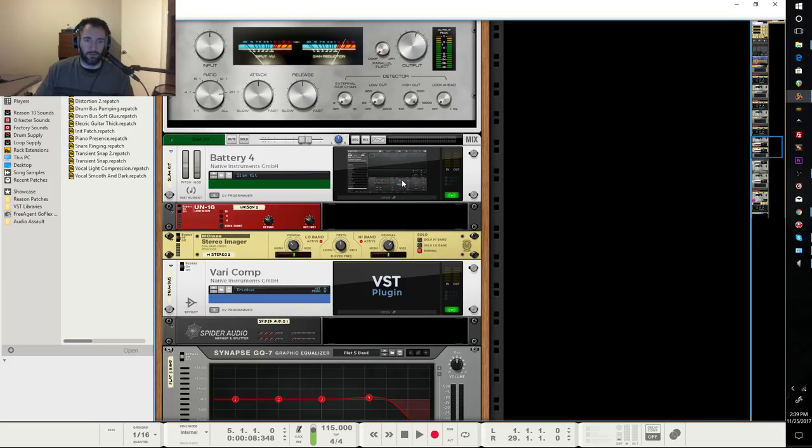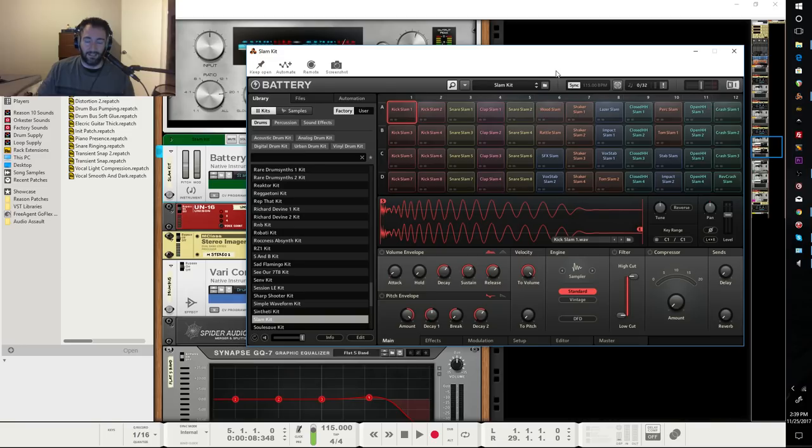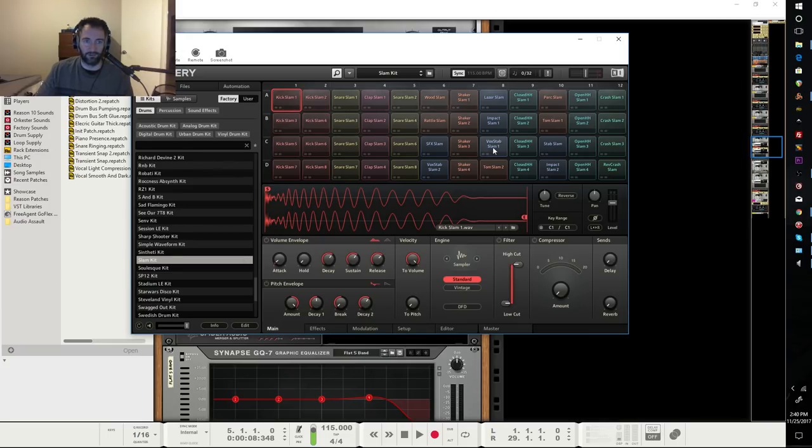One of these days I'm going to do a video on the best instruments of the Native Instruments Complete package that I purchased a couple months ago. But for now, I'm showing you the drum set, which has been taking over a lot of my work as of late. This is Battery 4, and I cannot lend more praise to it than I currently do. It is a freaking awesome tool. There are so many good kits here, and even within a single kit, I've got at least two or three different sets that I can work with. It's a very versatile tool, and I've barely scratched the surface of what it can do.